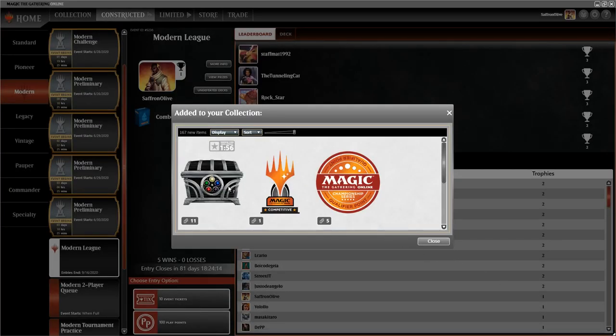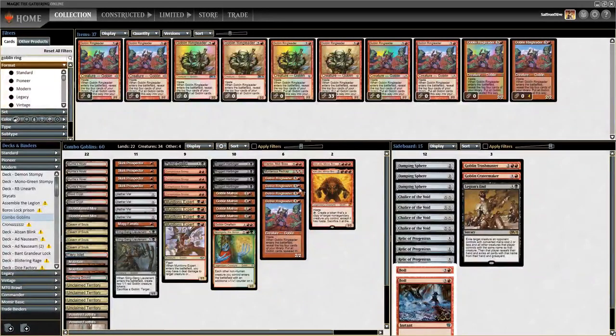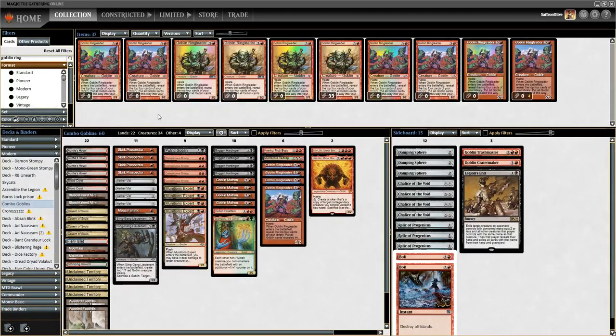Whoa! That is 11 chests to open, and... okay. We absolutely crushed it. We beat the Unfair decks, Dredge, thrice. We beat Eldrazi with a ton of removal. We beat Humans by being the better Tribal deck, and... Yeah! I mean, I don't know how much more we can ask for. We just absolutely crushed it with combo goblins.